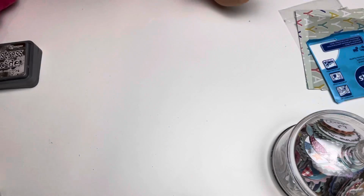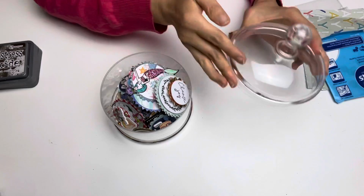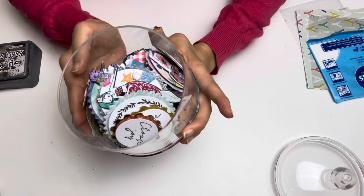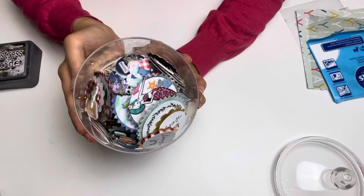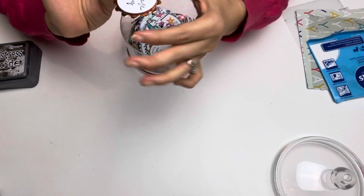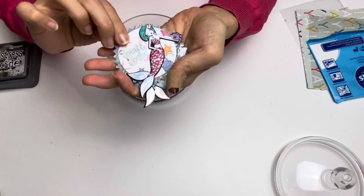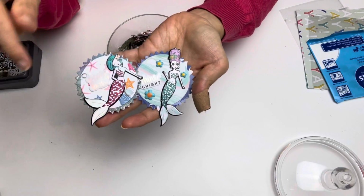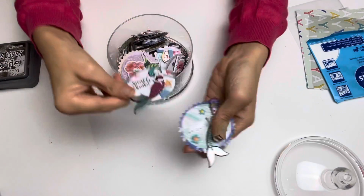The next lot is a bit more interesting. By using the same dies that I have shown you before, I have made all of these embellishments using mainly a lot of the stickers that I've had in my collection. These ones say "Choose Joy." These ones are the same as those. Here are some of those Hobby Lobby or Paper Studio puffy stickers of the mermaids. So I made that one and that one for someone who would like mermaids.